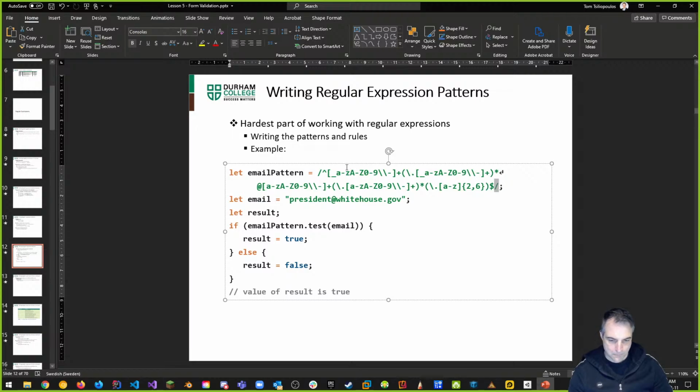Then I can test the email, so the string. I can pass the string into it and test to see that it passes the pattern for the email that I've constructed here in my email pattern, in this regular expression. And then, of course, it'll return either true or false. This is a very simple test. There are other ways, of course, to write this. We can use a ternary operator or something else. But at the end of the day, that's how it would work. We're going to use something like this test shortly.